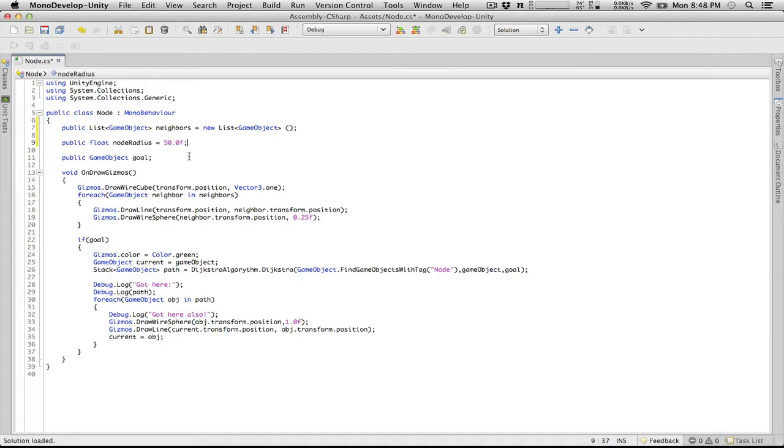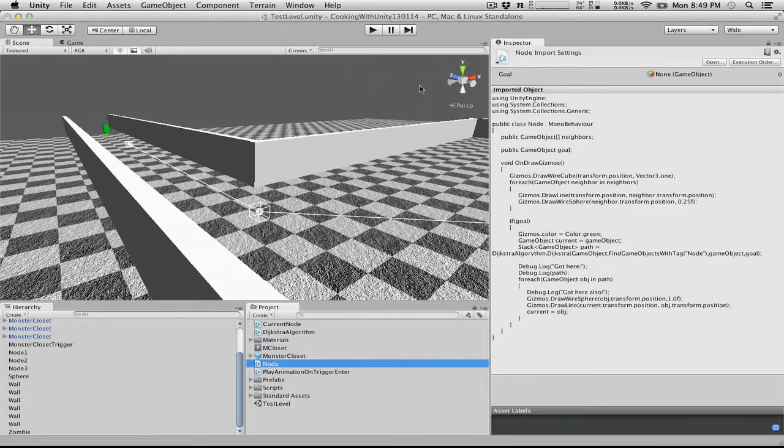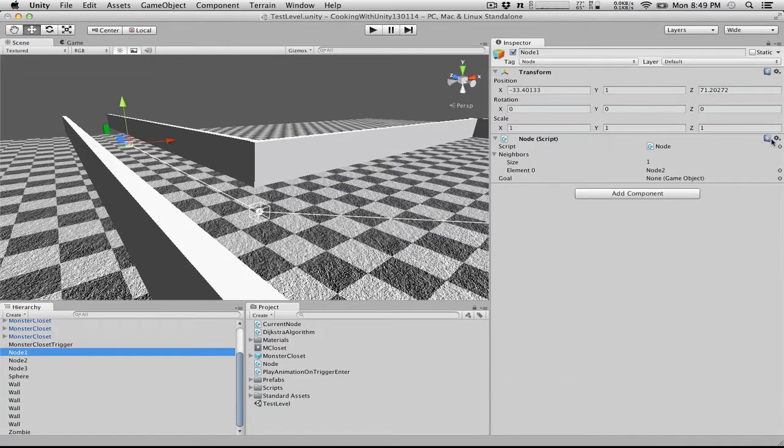We're going to have this on a different function, actually. It's not going to be on draw gizmos or anything like that. What this is going to be is a context menu item. We haven't really covered that before, but these will add a pull-down menu on the top of these components. Like if we go to node 1, you'll see this little gear.